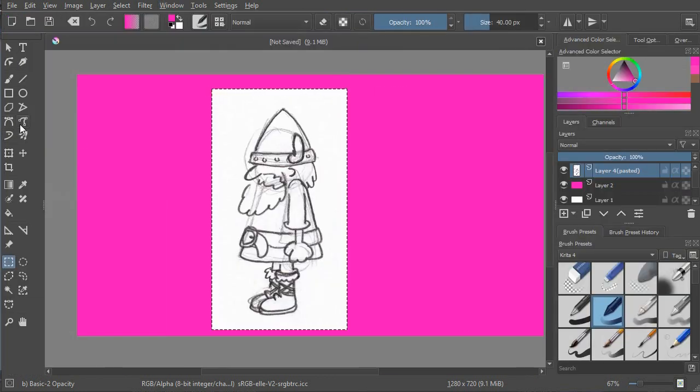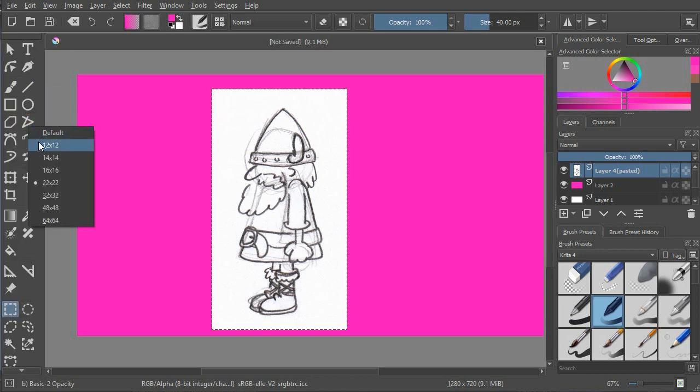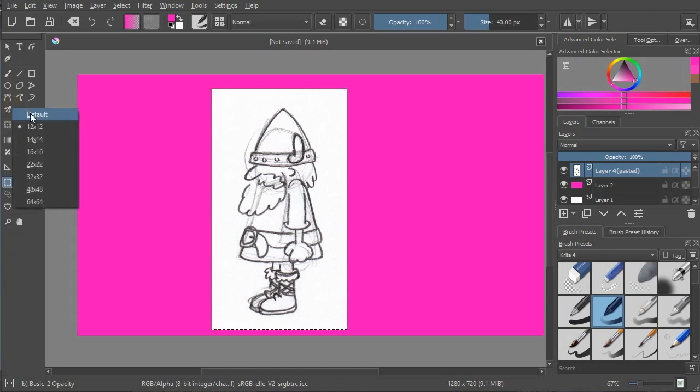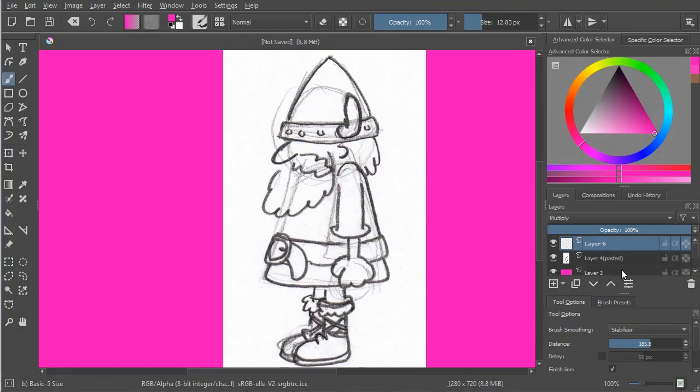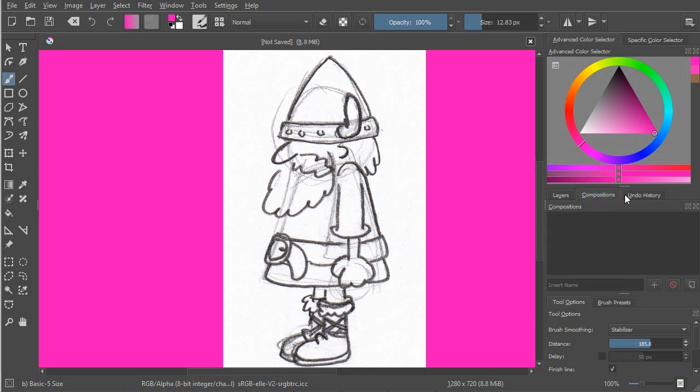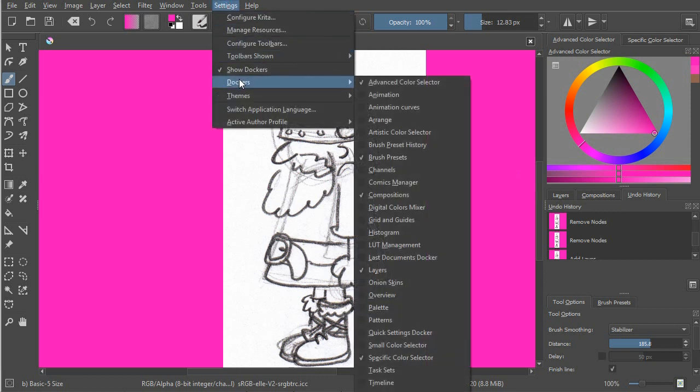And the other thing that you might want to know about is the toolbar over here. If I right click on that, I can select the different sizes for the button, so that can be helpful depending upon your screen resolution. If you're looking for a particular tab or option, these are actually called dockers in Krita. So go underneath Settings and you can see Dockers, and underneath the dockers you can see all of the different dockers that you could select. In this case, we're looking for layers.